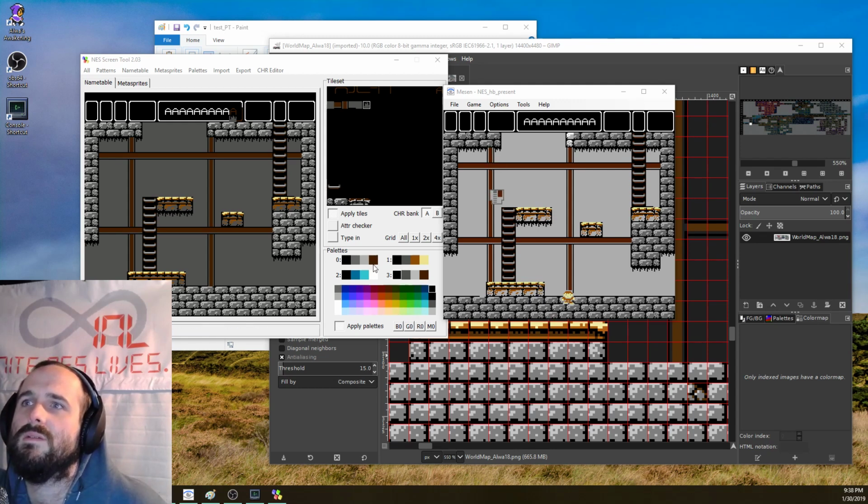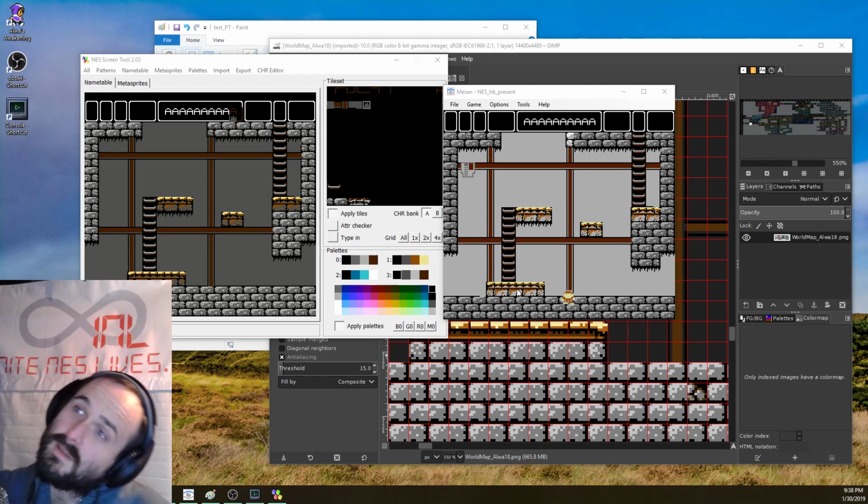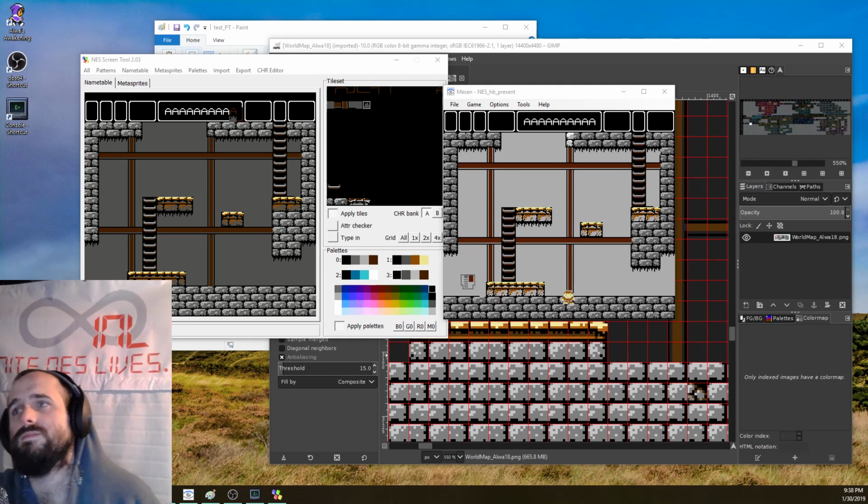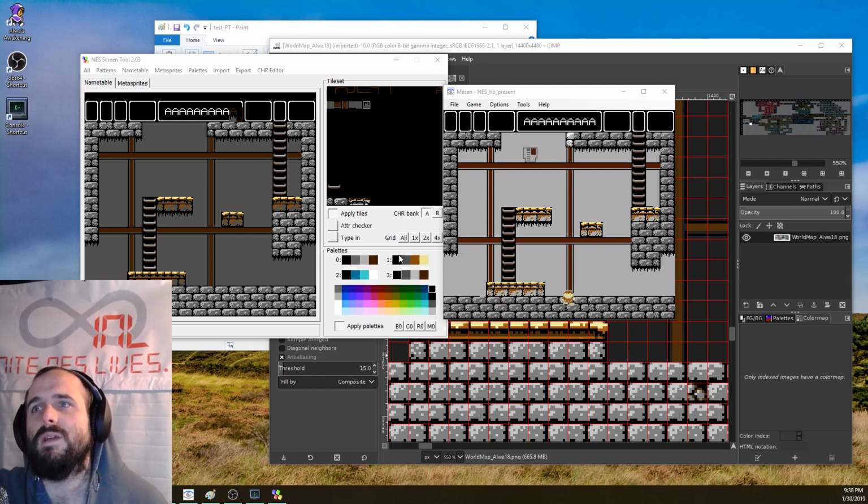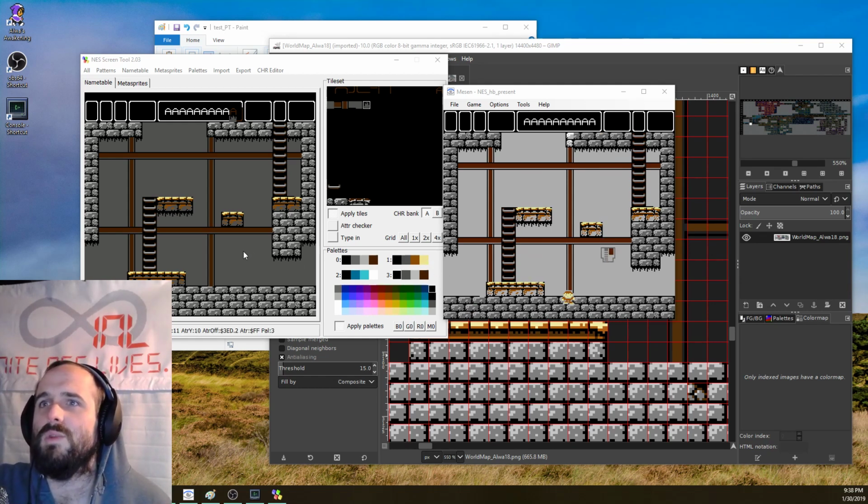I think our gray just wasn't exactly the same, but we're using this. Okay, that's what we did. We're using palette number 1 here. So we had a light gray, but when we drew it here, yeah, palette number 1, we had a tan, a medium brown, and then a dark gray.